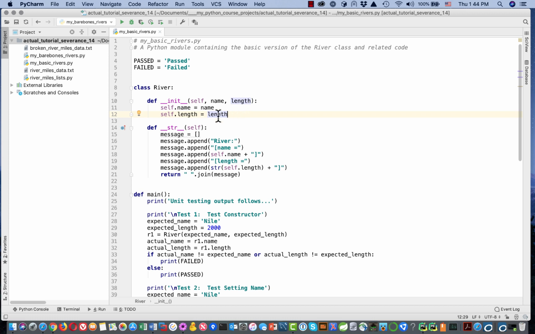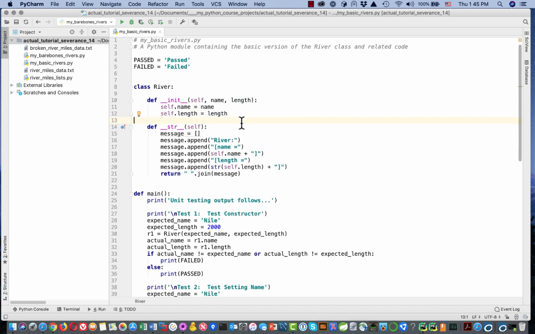Okay, and its whole job is to initialize the instance variables. So the name one is referred to within one of the methods. When you refer to this, it's always self dot. So the instance variable name is self dot name, and the instance variable length is self dot length. Okay, so we've got that. All right.